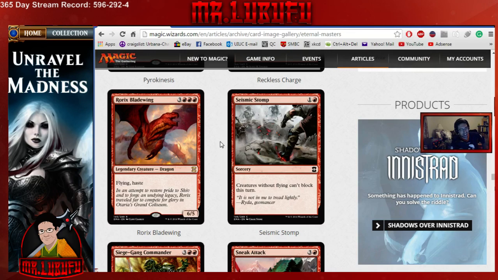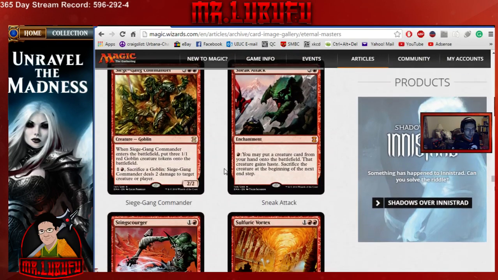Rorik's is great. 6/5 flyer. It is the king in the air, and if you're in red, just slam it and be happy. Seismic Stomp, we've seen these effects so many times in Limited now. Hopefully you guys know, maybe having 1 copy in an aggressive red deck isn't the worst in the world.